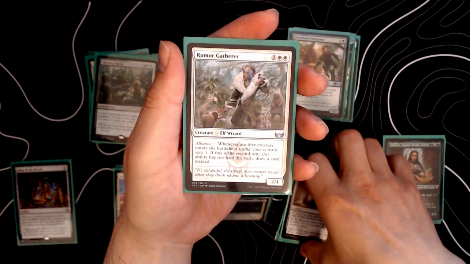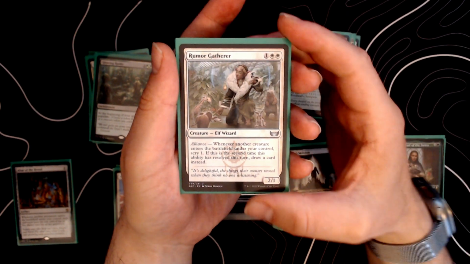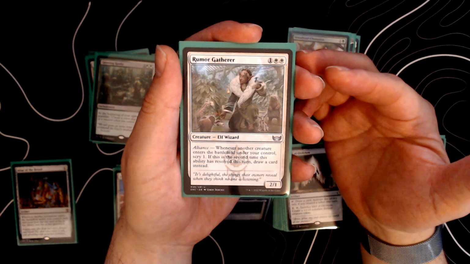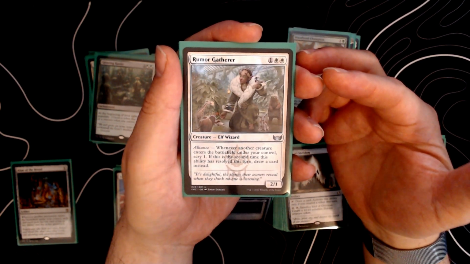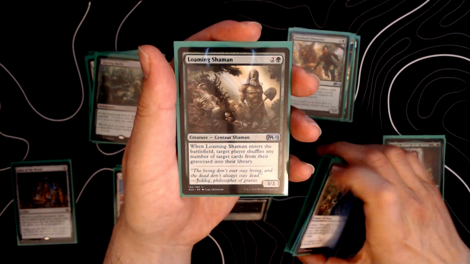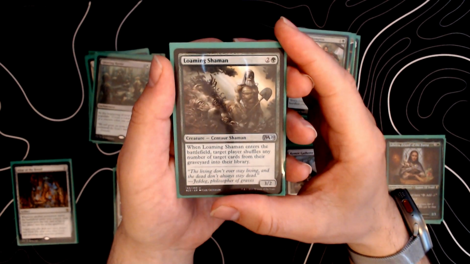And then Rumor Gatherer. Whenever another creature enters the battlefield under your control, scry 1. If it's the second time, draw a card. So we have draw effects that you can activate every turn if it stays. And then we have some recursion.